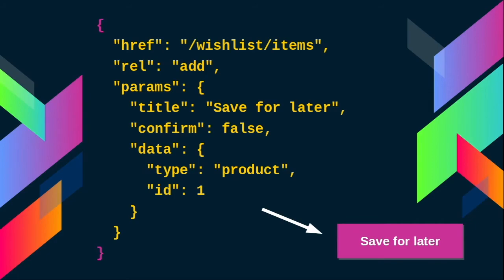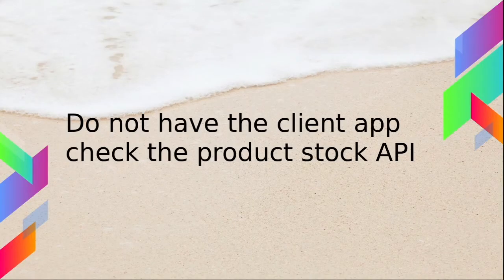I missed something in that acronym, but what it means is that the server is what keeps the state of the application. The important part is that we don't have the client-side application check on the stock of that product. The server knows about the stock and tells the client app what it needs to render, tells about the presentation. And we don't have to have a JavaScript app saying, okay, this is a product.